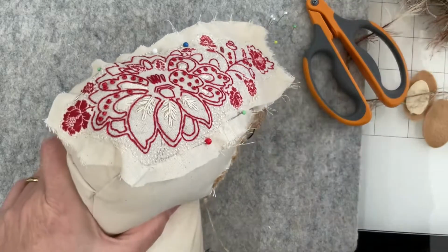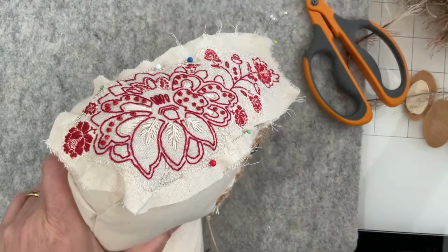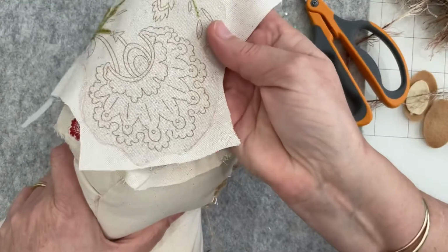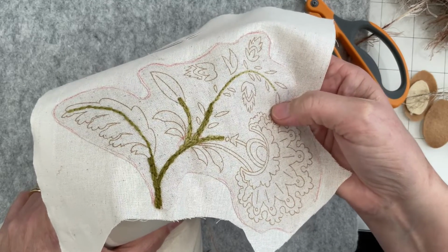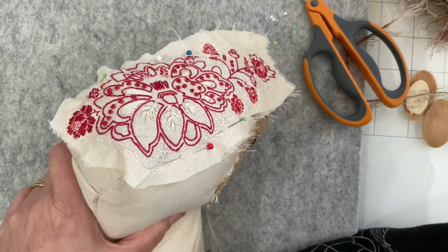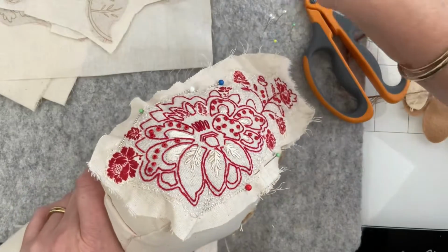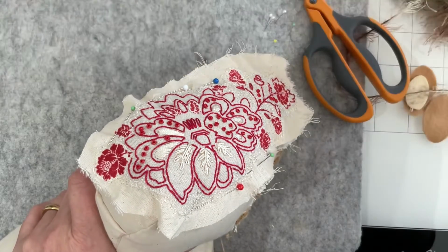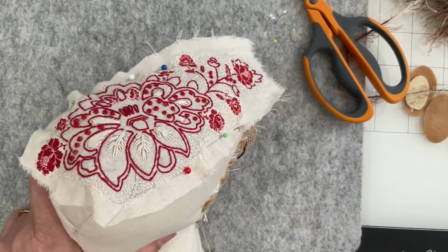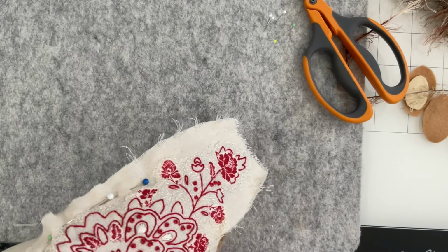I cut out a heap of the flowers and embroidered them up. This one I haven't got back to, so I'm just not sure. I was going to go ahead and embroider them all like I did show you in a video where I prepped them all, but I decided to stop because I could spend all that time on those pieces and I just don't know where they'll all fit on the body.